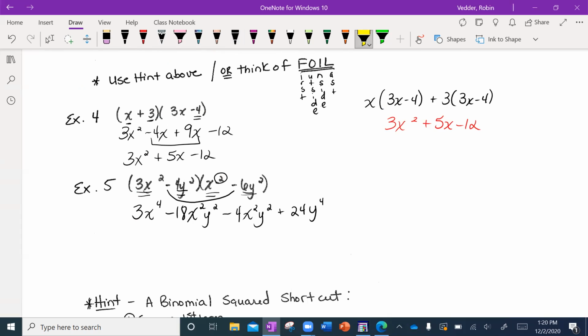Now the final step to finish this up, we do want to combine like terms, anything with the same variable, same exact exponents, which these two middle terms happen to have. So if we go ahead and add or subtract the coefficients, negative 18 minus 4 is negative 22, and keep your exponents and variables exactly the same, don't add them. Finally, don't forget about the 24y to the fourth. And that's it.